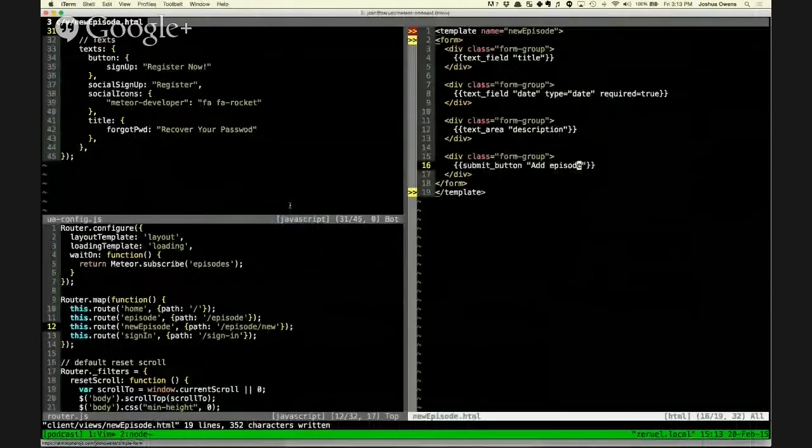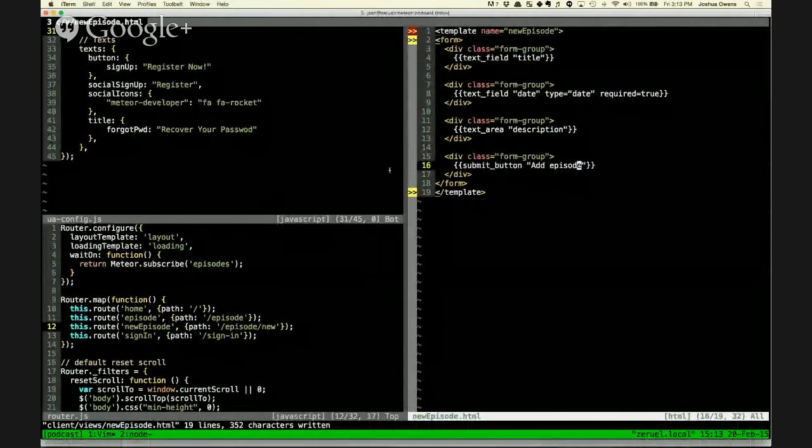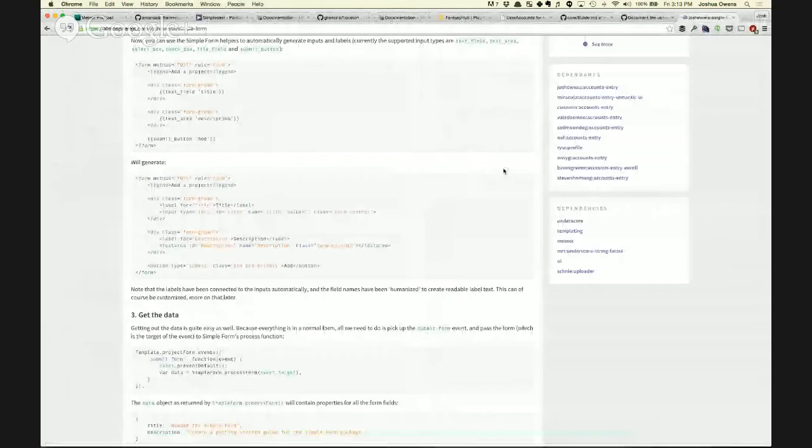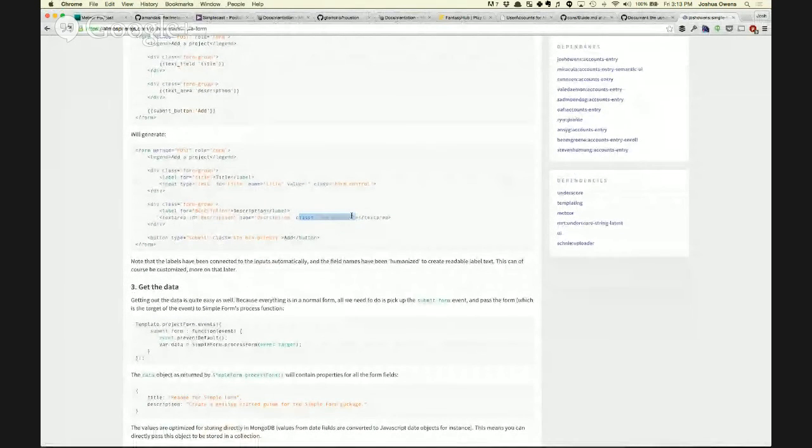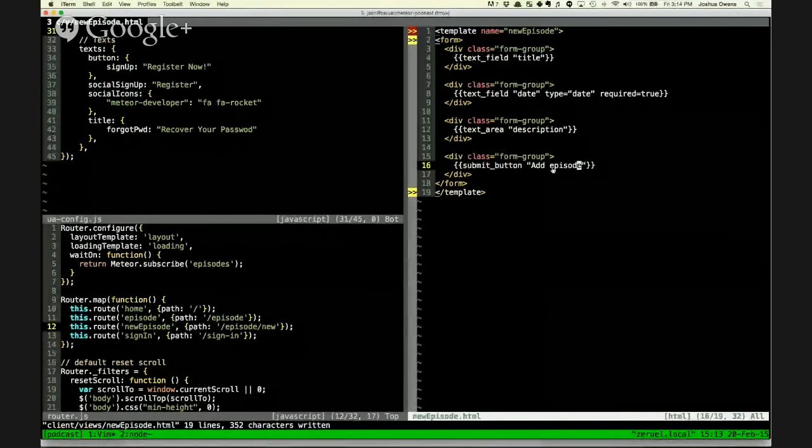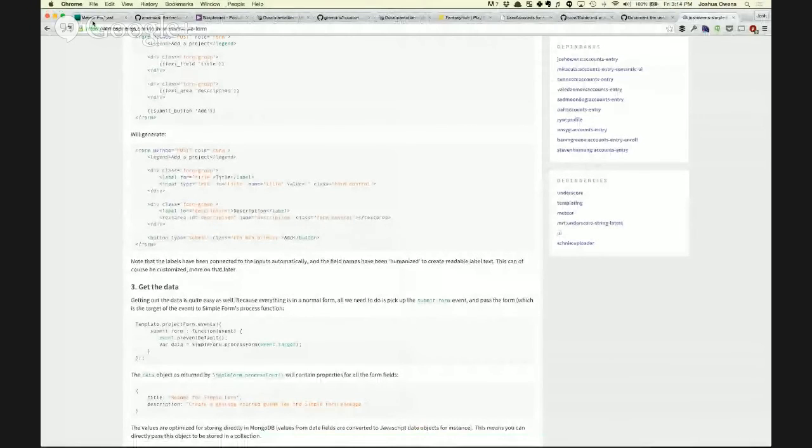Kind of get the idea. But yeah, it's just building semantic, bootstrap friendly fields. So it's putting the class form control. It would be a worthy effort to go back and remove the Bootstrap and make that configurable, like what gets applied, in terms of the class names.